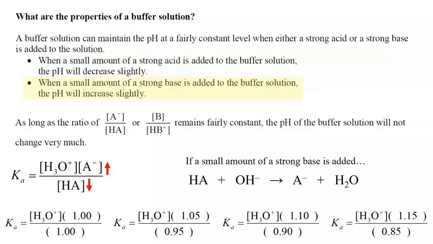But again, the important point is that whether a small amount of a strong acid or a strong base is added to the buffer, as long as the ratio of the weak base to its conjugate acid in that partnership remains fairly constant, then the pH of the buffer solution will not change very much.